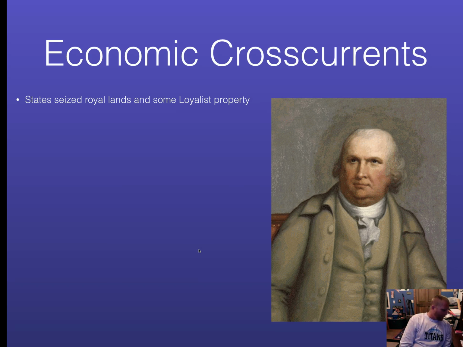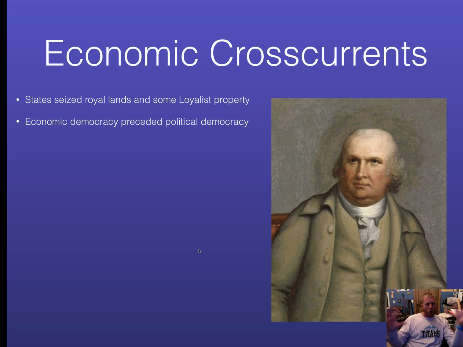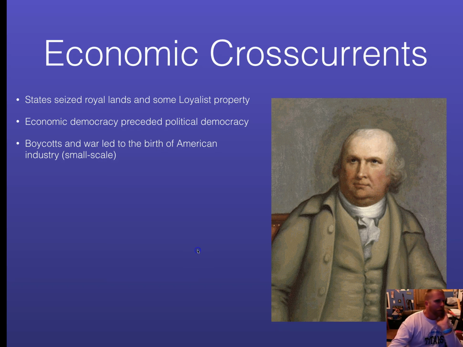While this is going on, we have some economic problems. Our states are seizing royal lands and some of the loyalist property, and they're gaining some money from that. Economic democracy preceded political democracy, and so we were very even in America at this time. Not a huge rich-poor gap, a large middle class here in America during the American Revolution, and the boycotts and the war led to the birth of American industry. And so out of necessity, a lot of our people started making their own goods for the first time.